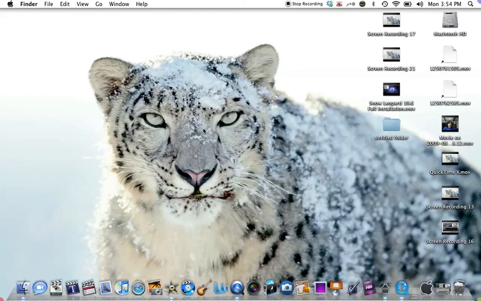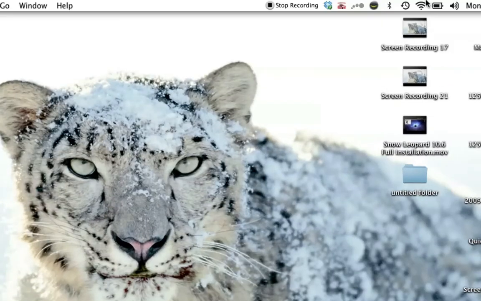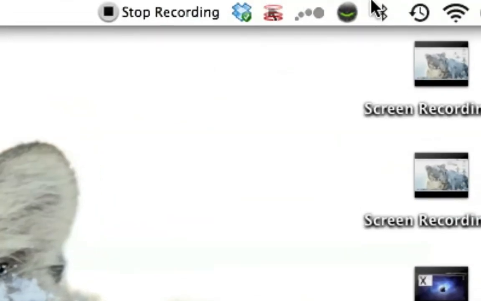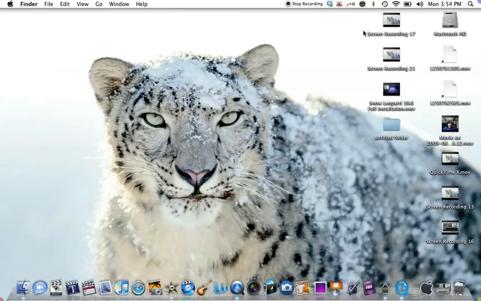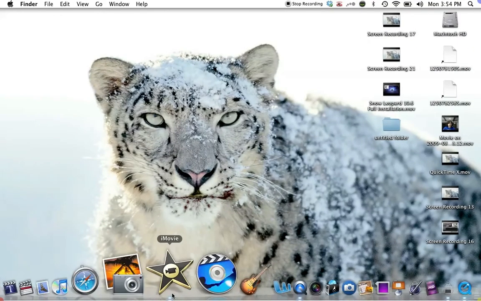a bit different, and I think it's much better. This way is for when you forget to zoom in while recording. You think it's ScreenFlow, and you can add a callout and zoom in, but you actually forget to zoom in like this. And this is not the clearest zoom in ever, so if you want to get a clean zoom in, all you have to do is use iMovie 09.